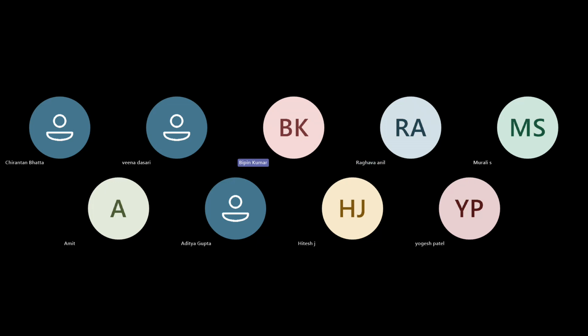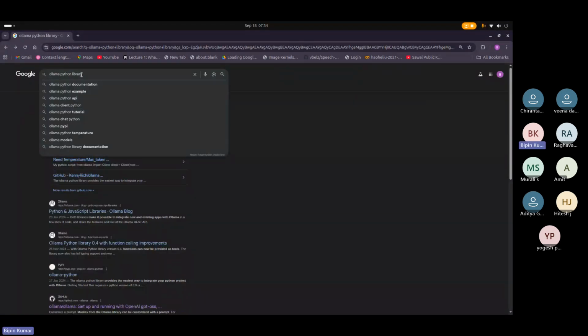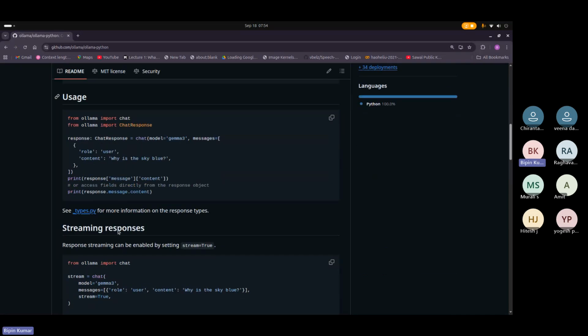Okay, thanks. Simply search Ollama Python library, and go to that page. Again I am showing, simply type Ollama Python library and come to this side.